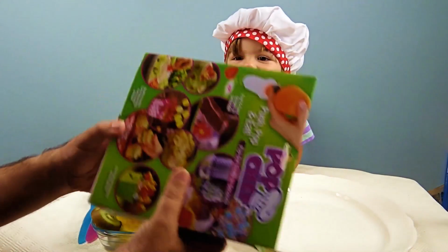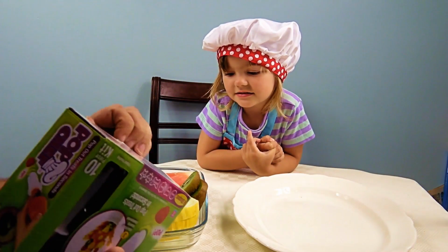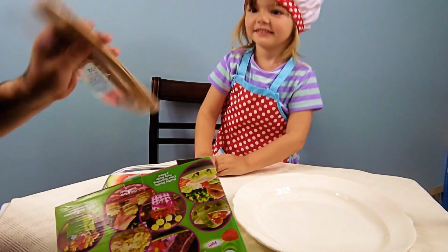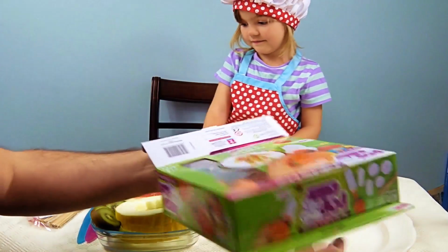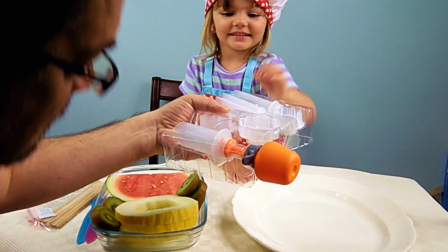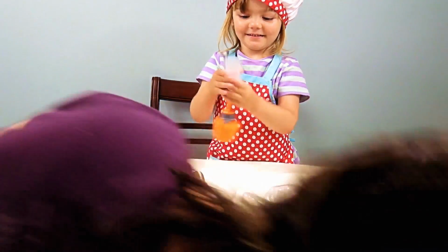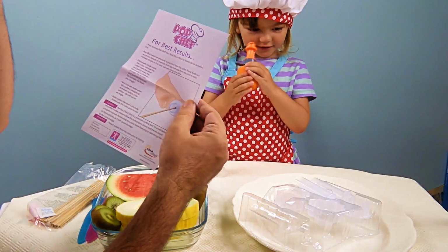What do you reckon, Katie? Can we give it a go? Yeah. Unpack it. See how easily it comes out of the packaging. Got bamboo sticks. Careful now, they've got sharp points at one end, Katie. We've got an interesting piece of white plastic in there as well. That's obviously to help push it out. And we've got the best results instructions for it.